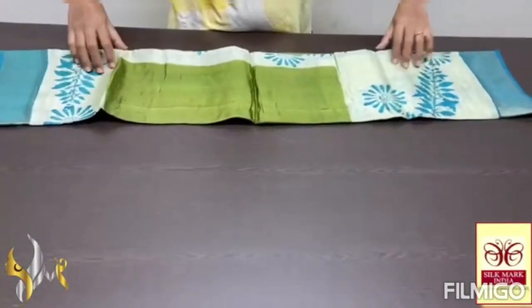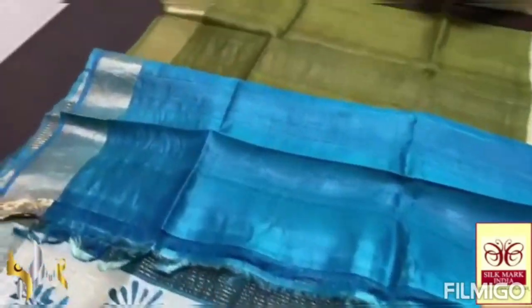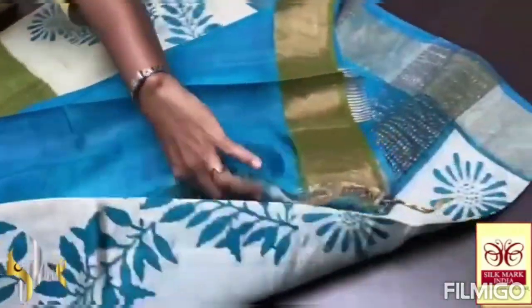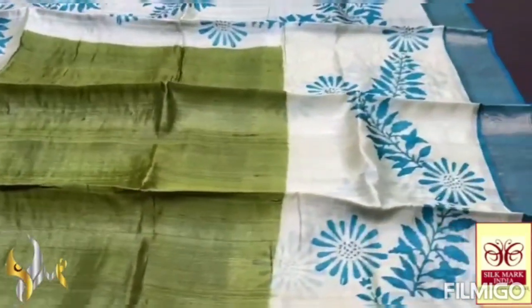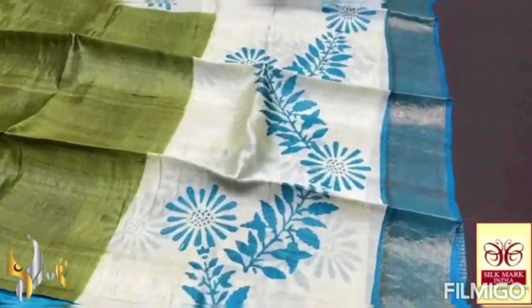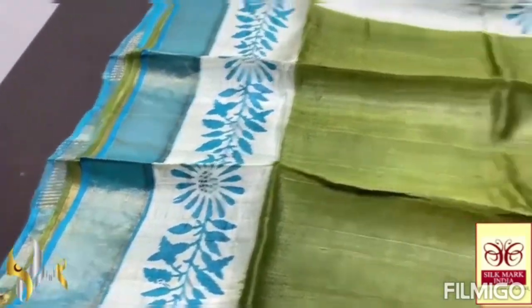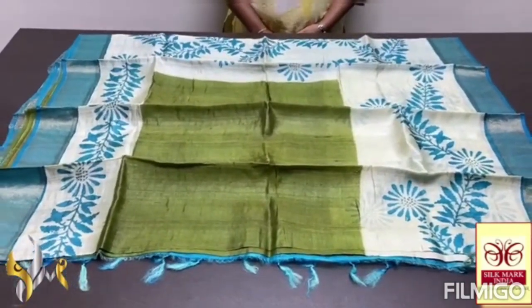Pure Tusser Silk Sari, premium quality, hand-block printed with zari borders, done on a premium acid washed boiled tusser fabric. Here we have a beautiful blue color pallu with zari lines and zari borders. Same blue blouse piece with one side green borders. Very different combination. The sari is in olive green, and the top and lower parts have white space — half white color — with blue used for block printing. Very elegant coating in a floral pattern. The zari borders are on blue base. A different combination with authentic silk.